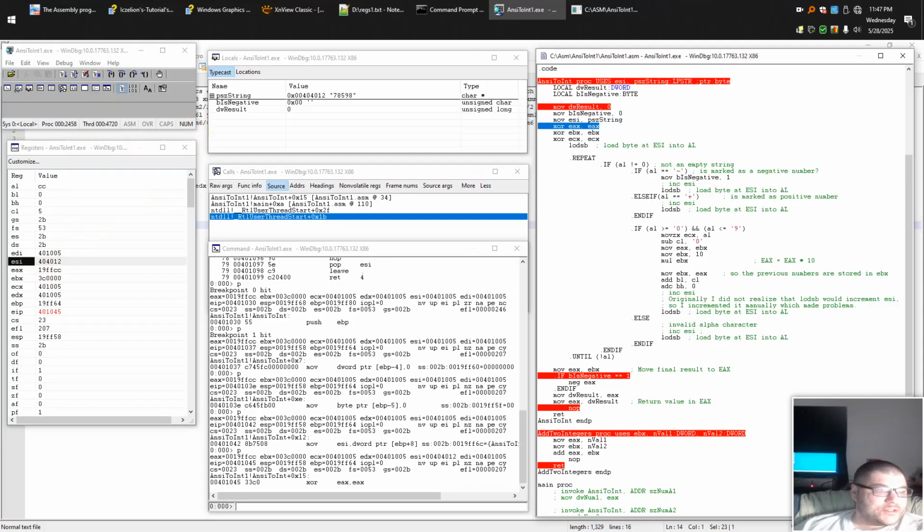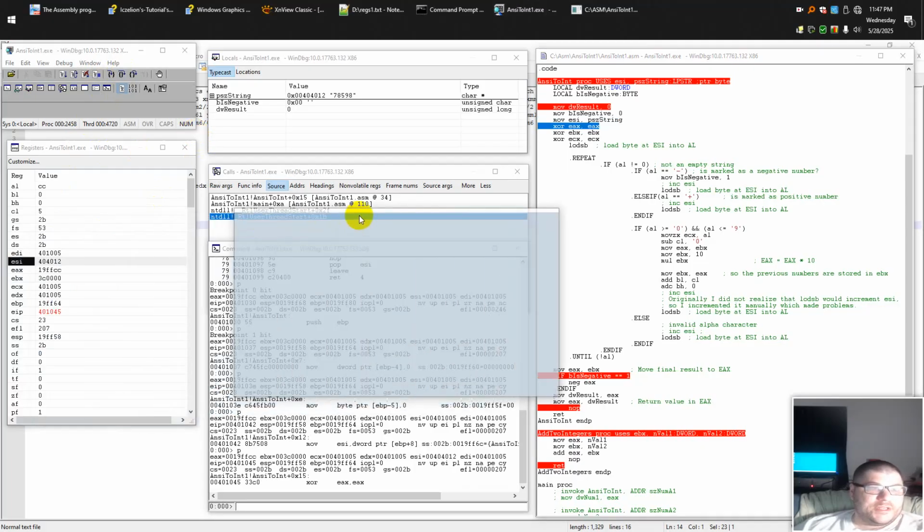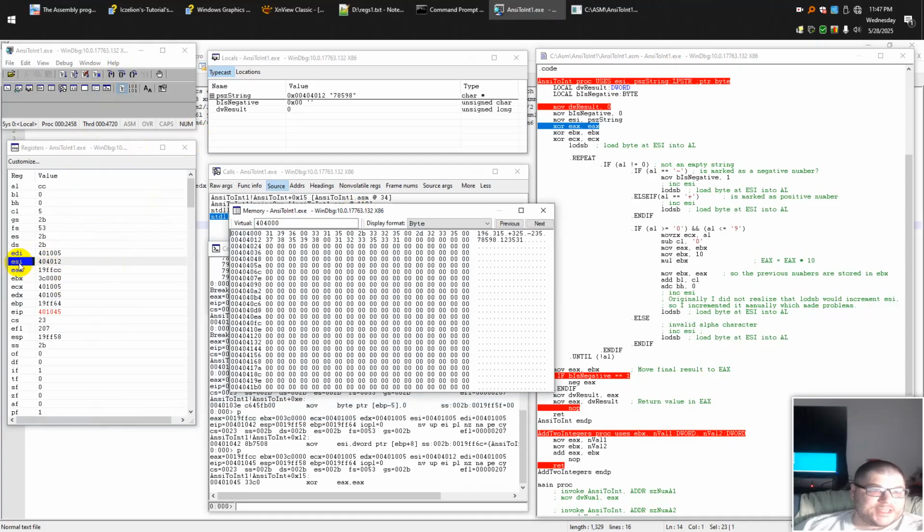But one other interesting thing you can do, now that you see this source index pointer is pointing to this location, is come over here to your memory viewer, and now you can also see that value in the memory viewer.